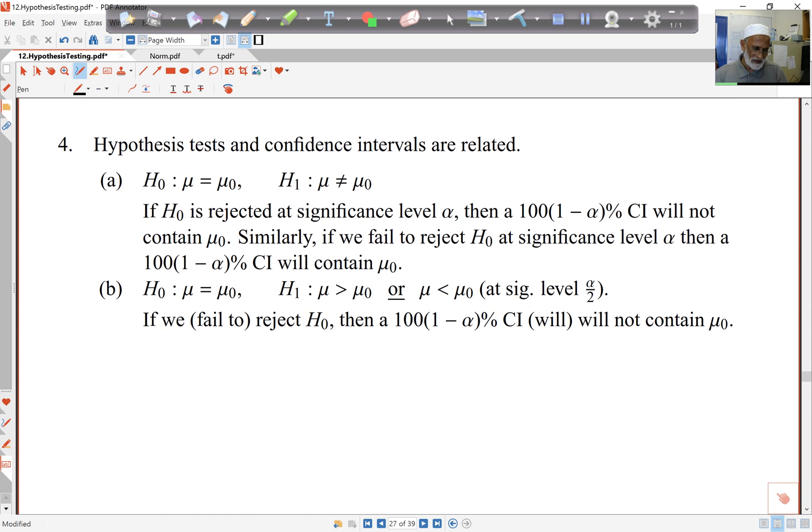And finally, confidence levels and hypothesis tests are related. If I'm looking at a two-sided test and H₀ is rejected, and then the 1-α percent, if I reject H₀ at the α level of significance, so this is for a 5%, and this would be 95%, then this corresponding confidence interval will not contain μ₀, that value there. If I fail to reject H₀, then I'll find the value μ₀ in that confidence interval. And if I'm looking at a one-sided test, of course, then I need to halve the significance level and then find myself again 1-α percent confidence level. So in this case, this will be 2.5%, and this is 95% still. So we can use those ideas, and we'll see some of those examples later on in our lectures.